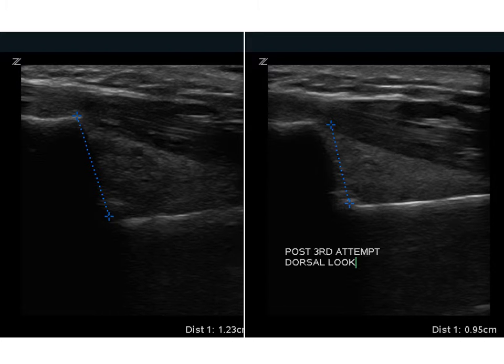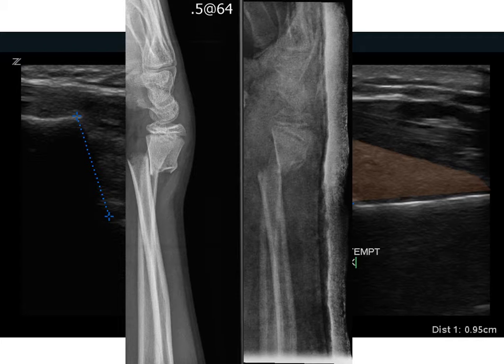Of note, the shaded area is the hematoma. If you are ever considering doing a hematoma block, ultrasound allows you to identify it with greater accuracy. These are the pre- and post-reduction radiographs that went along with this patient. While there has been some success in getting the distal fracture closer to length, it is still off the proximal portion by a significant amount.